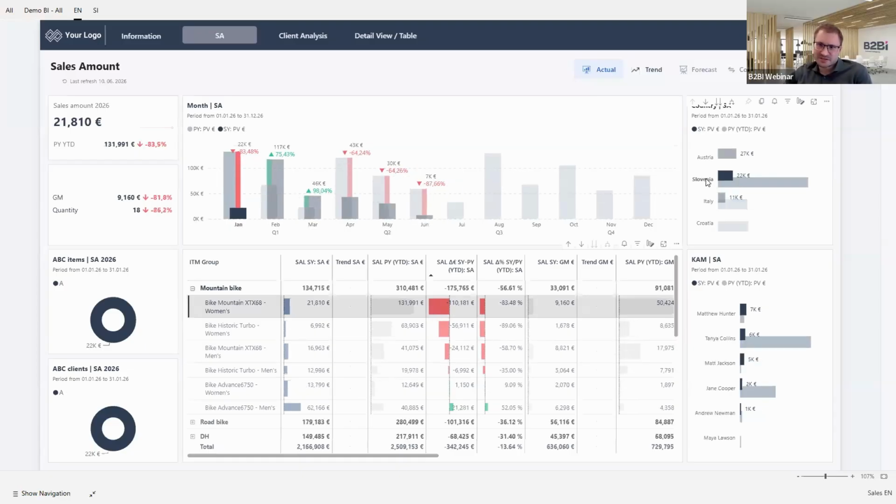I can click on Slovenia and I can see, okay, so Matthew still upstaged himself in sales. So did Matt. Andrew and Maya are not the issue. However, Tanya and Jane have been, those key accounts hold even more info that I can use in understanding this particular situation. Now, this is the data from both the Dynamics side, so the sales funnel, the clients, and the SAP side, for instance, but we also mentioned something about Excel.